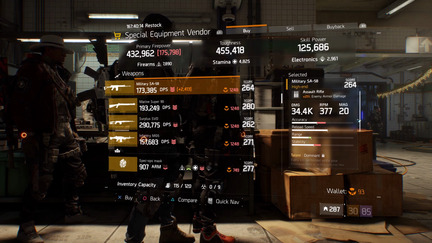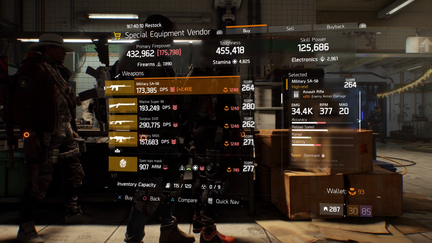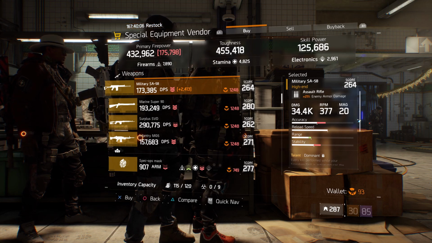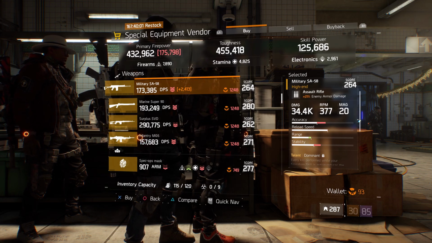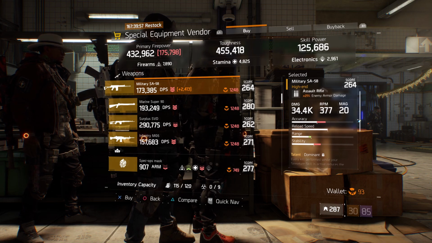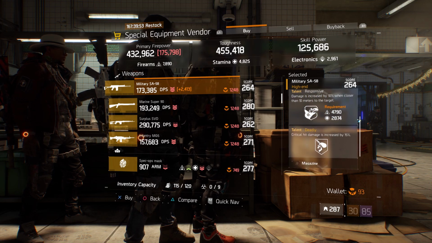Also here we have a military SA-58. This is a weapon I've never really ran because it's a 3-round burst weapon, but I figure I'd mention it for anybody that does like to run this weapon. This particular assault rifle has a gear score of 264. It has 21% enemy armor damage, and the talents it has are dominant, responsive, and deadly.